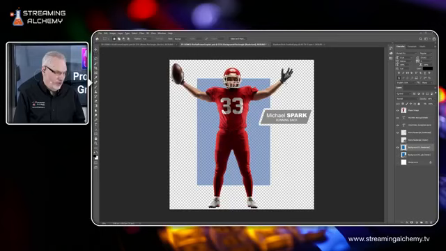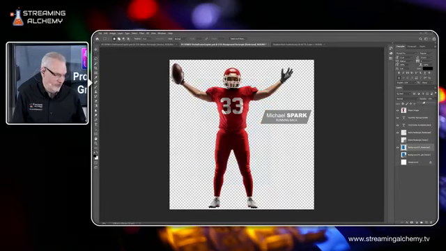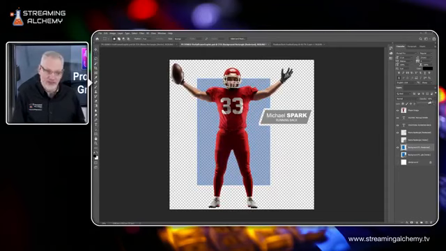When I handle things that are going to be semi-transparent in Photoshop, there is just a little opacity slider. If you can see over here, this slider lets you take a layer and change the background, making it almost completely invisible or almost completely solid, and this lets you dial this in.